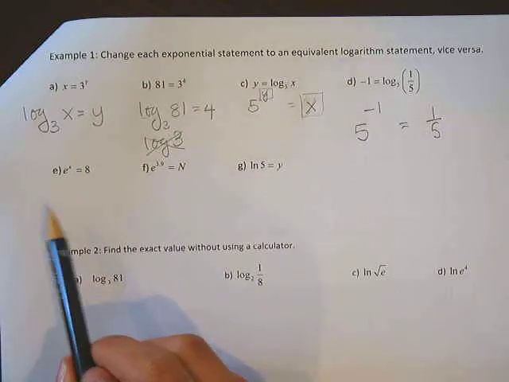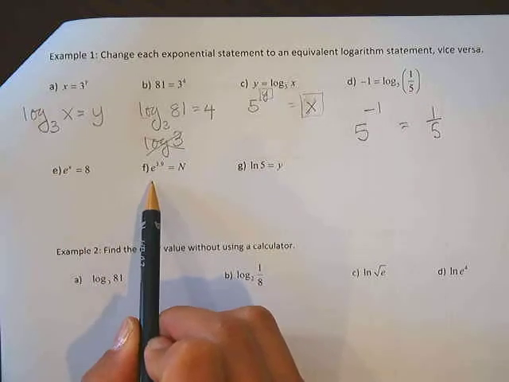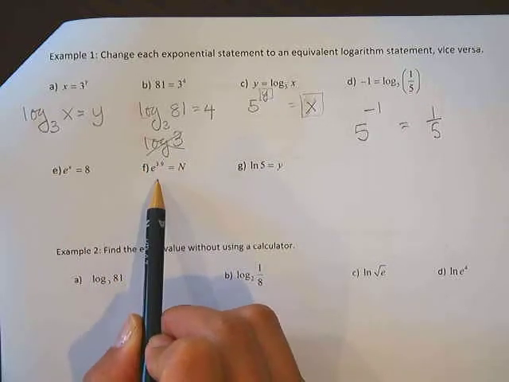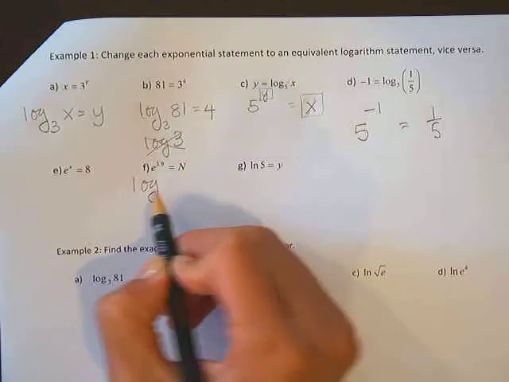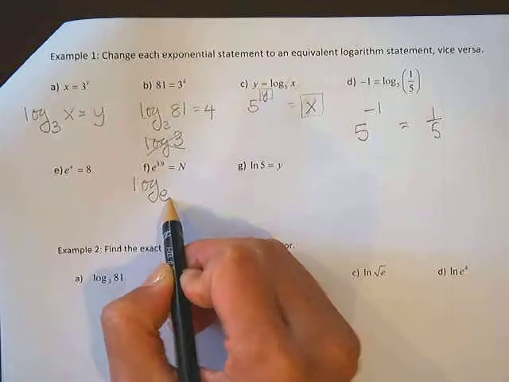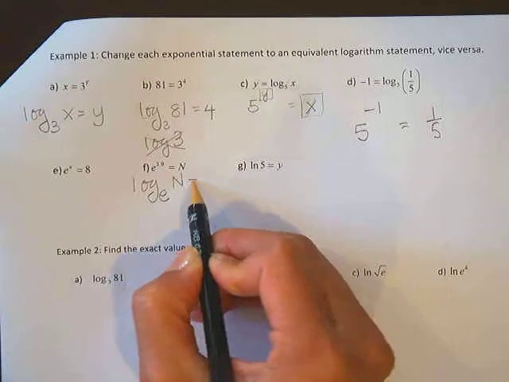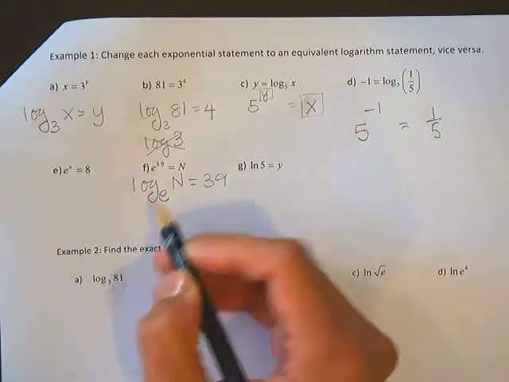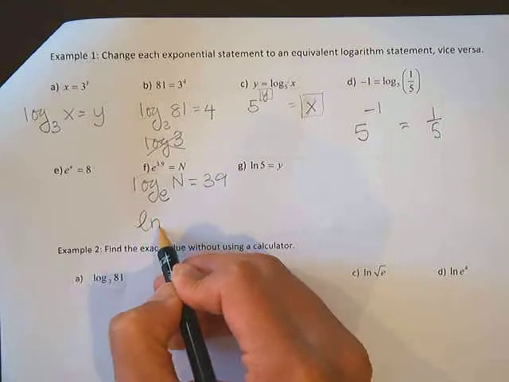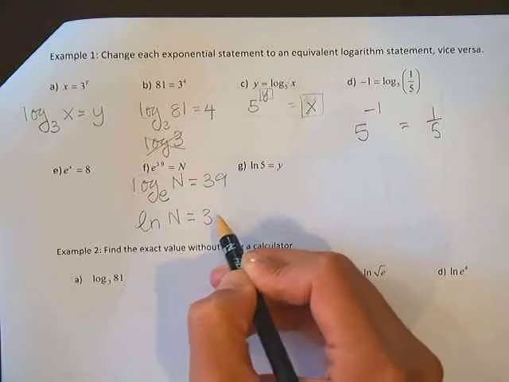All right, I'm going to have you do this one, but watch me do this one first. This is currently an exponential, so I'm going to ask you to write it as log. Normally I would write log. Your base is e, so I would write e of, this is your output, so it becomes my input, and that's your input, becomes my output. But remember, log base e has its own special name. It turns itself into ln. So this is ln of n equals 3.9.